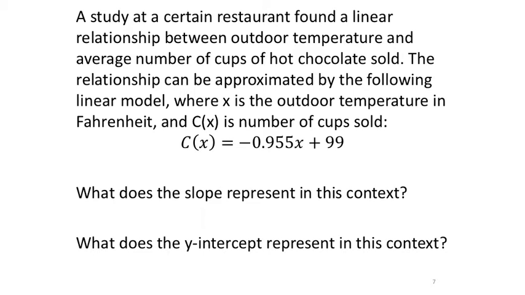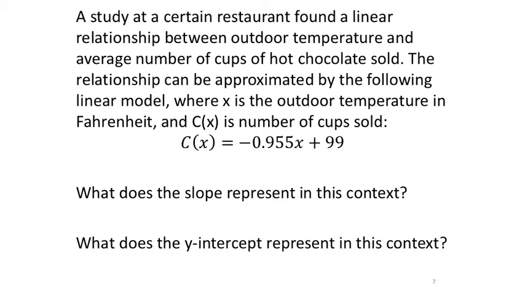So on this one, a study at a certain restaurant found a linear relationship between outdoor temperature and average number of cups of hot chocolate sold. Now just think about that sentence right there. Hopefully that kind of makes sense that that would happen, right? Like if it's colder outside, you'd probably sell more hot chocolate. If it's warmer outside, probably not as much, right?